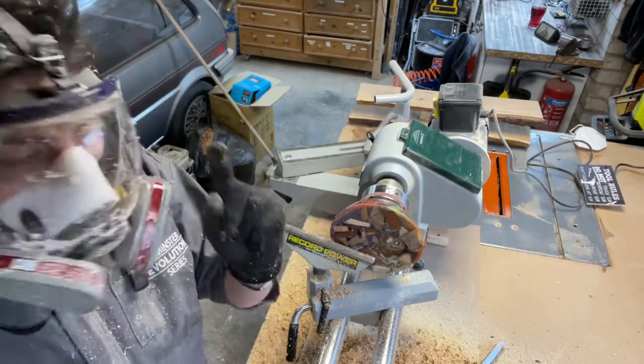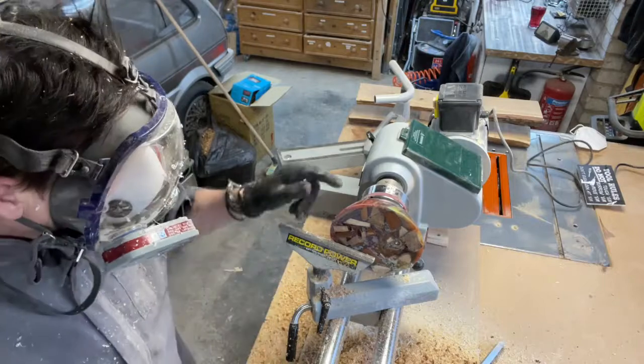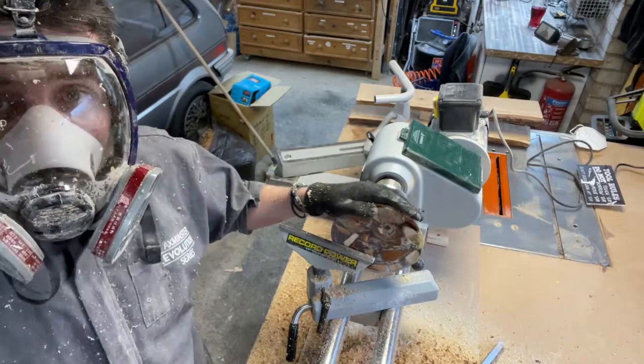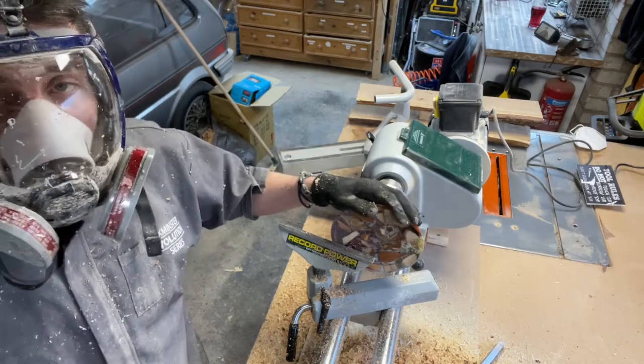Wear gloves when you're doing turning, but I tend to find that when you're doing work like this, these chip off and they don't half hurt.